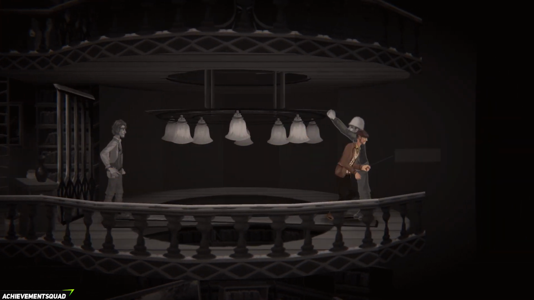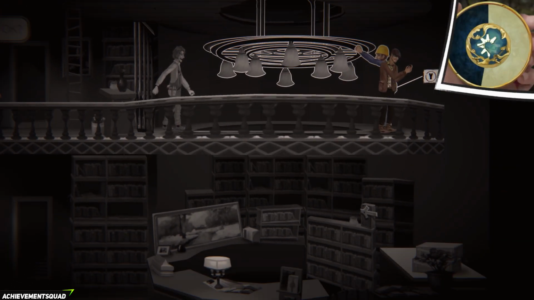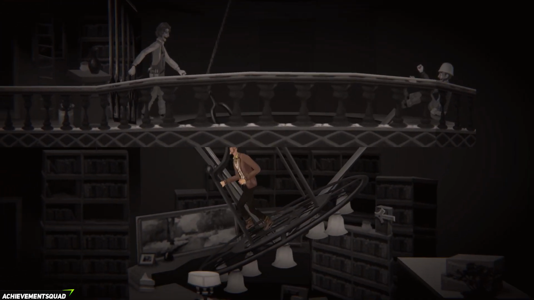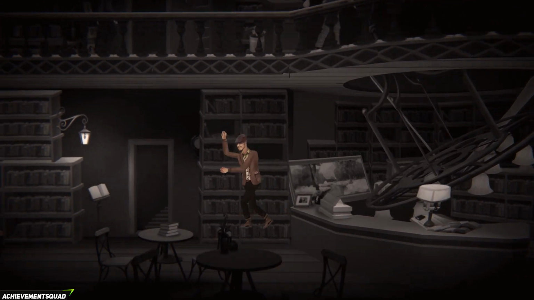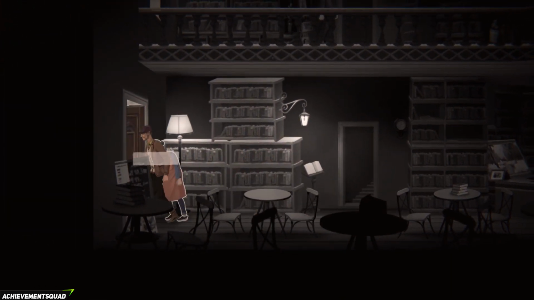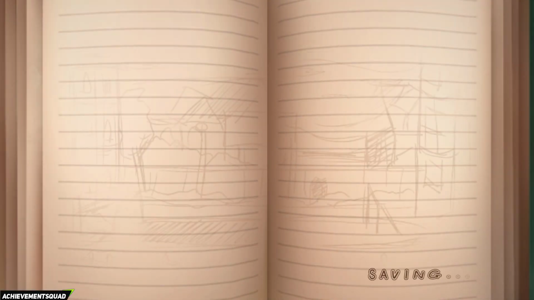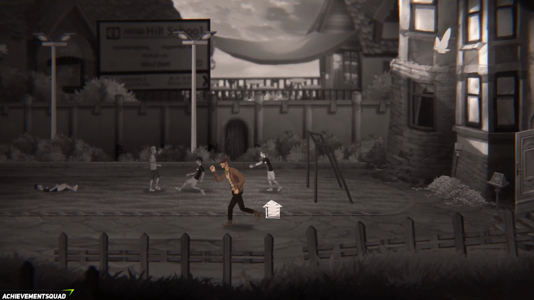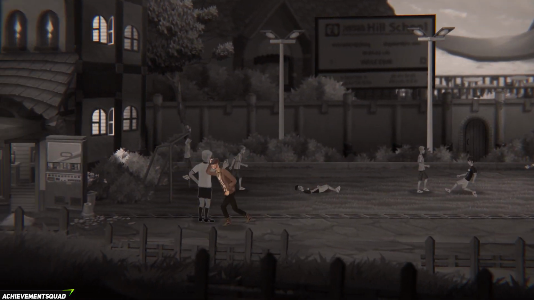Now that that's done, cross over to his friend and forward his timeline as far as possible. He's going to drop the chandelier and you're going to want to jump down and exit to the left. So exit out of the building to the left. Keep going left until you go past the football pitch and you want to go up until you reach the area where you first spawned into this particular section.